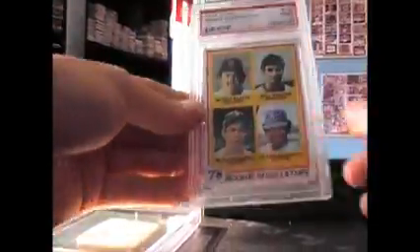There we go. Trying to show it. There's the back. Trying to see if I thought it was a 9 by the naked eye, but it looks pretty clean to me. Good looking card, and another Griffey stone.